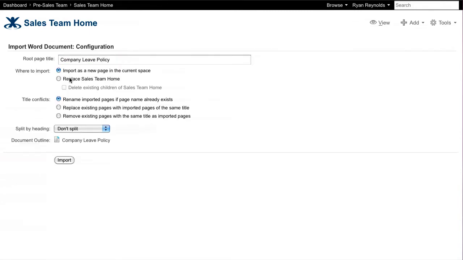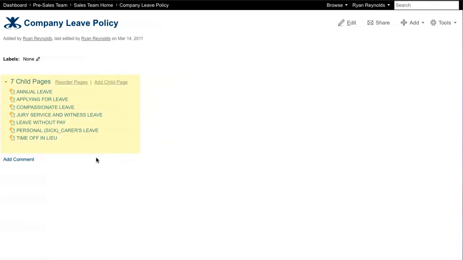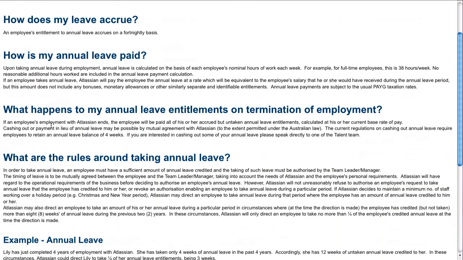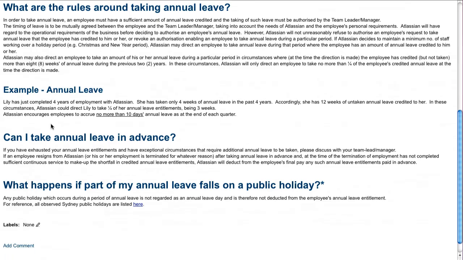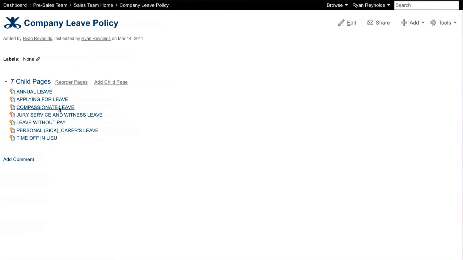The Office connector also allows me to split up the document into multiple Confluence pages based on the headings used, making it easier to maintain and share. Confluence preserves the document's table of contents, and if I click on one of the links, it will take me to the appropriate page where all the images and lists were imported, keeping the document intact. Content migration in Confluence is incredibly easy and fast, so it's no barrier to free your hard drive and share its contents with your team.